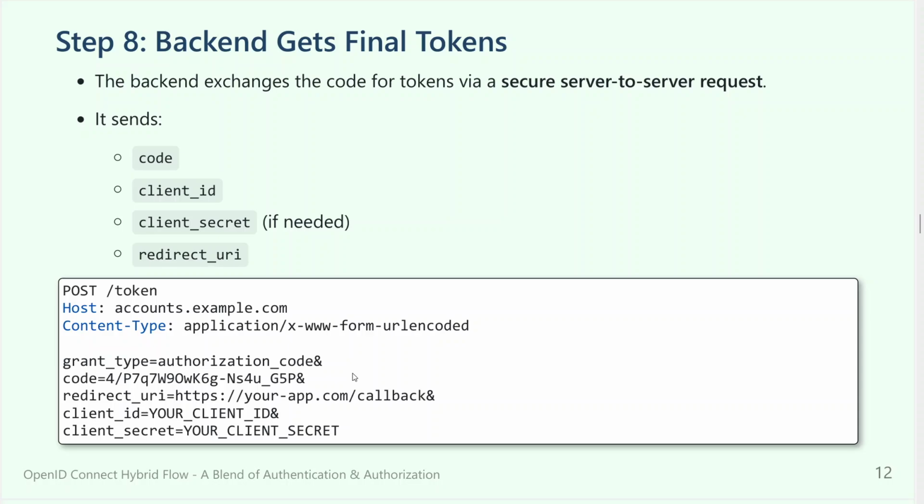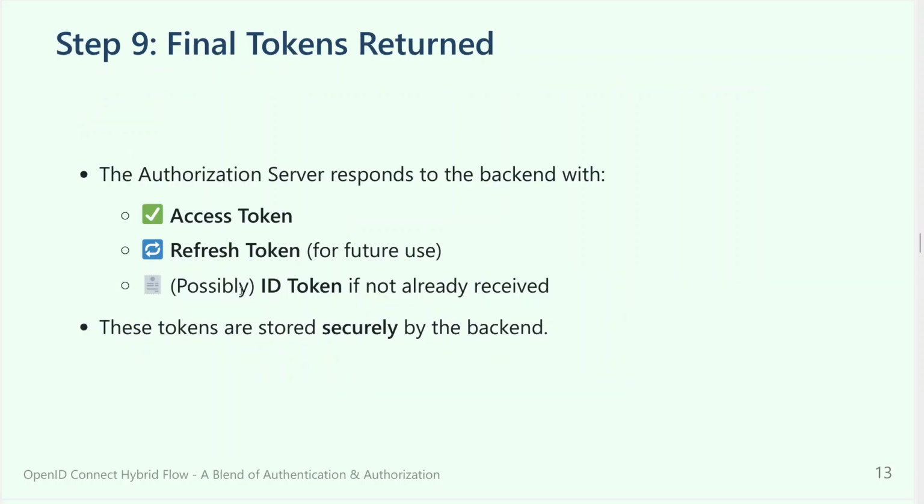Remember at this time, your browser already contains the ID token, and you can do things with that. But at the same time, this is happening on the backend, or maybe it's synchronous. But if it's synchronous, maybe it's not the hybrid, and it's not a good approach for your solution. Now the authorization server responds to the backend with the access token, refresh token, and if you didn't receive the ID token, maybe you just requested the code on the first step. You didn't request the ID token. And you say, okay, my backend will get all the tokens.